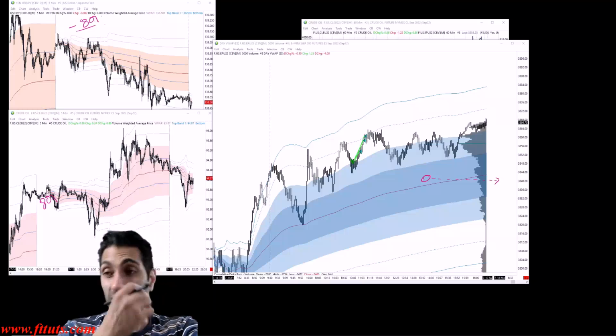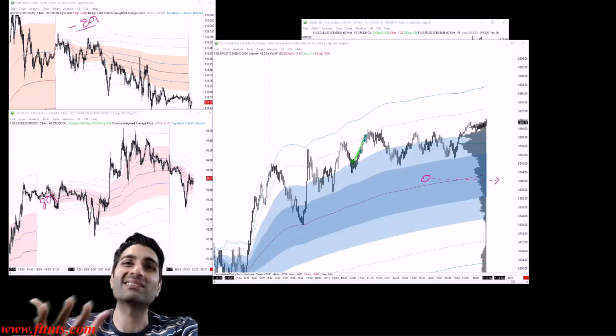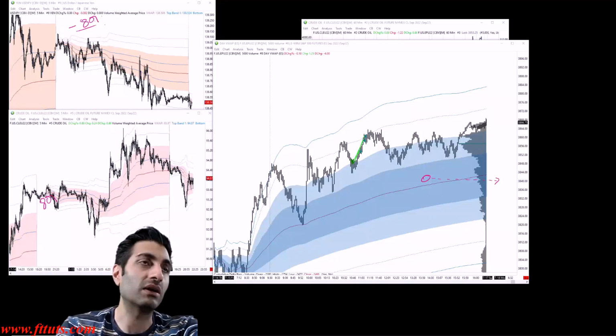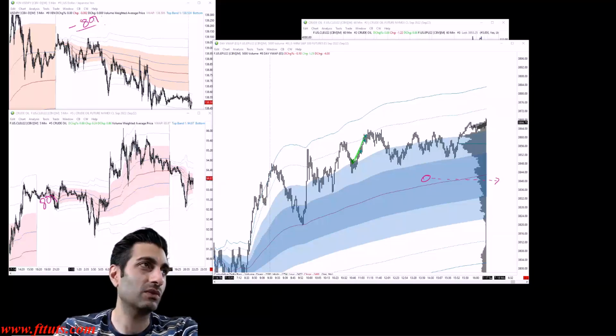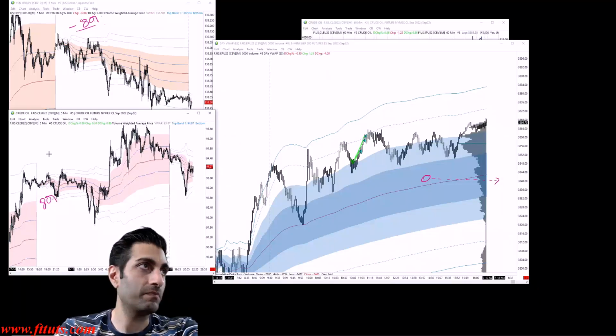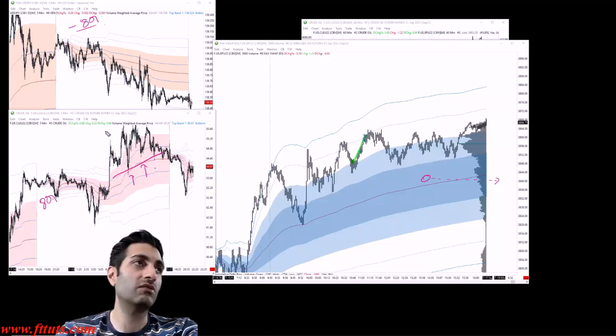Just getting my bearings. I don't even remember half the time what I was looking at. Obviously at the time I don't know, but it's very clear to me now, once I've had a quick second to double check, what I would have been looking at. So this was a rotational market. The rotation failed and we started to go imbalanced. You can see that it's very clear. This market is imbalanced positive.